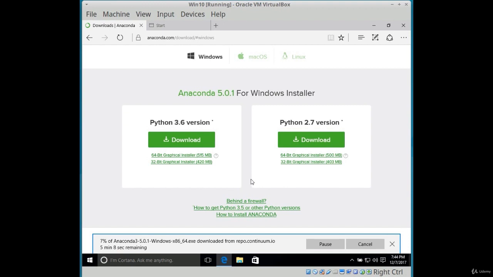Now, although Python 3 is newer, there are still reasons to use Python 2. For example, in your work, you might use Python 2, or certain platforms like Google App Engine only support Python 2. So if you're running a web app there, that means you're stuck with Python 2. It does have great scalability features, so there are many good reasons to use Google App Engine. If you want to get more insight on whether to choose Python 2 or Python 3, just check out the appendix lecture, Python 2 versus Python 3.